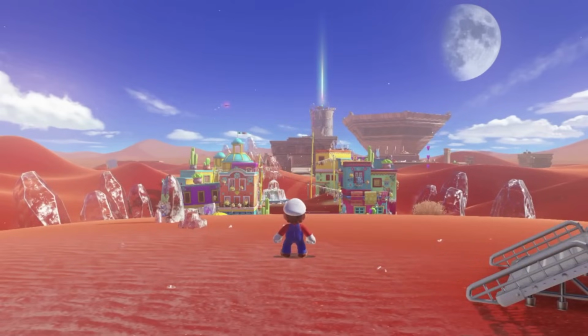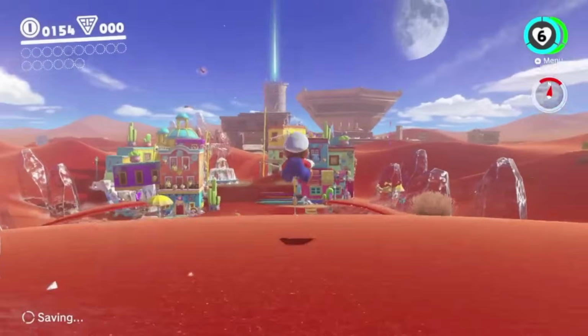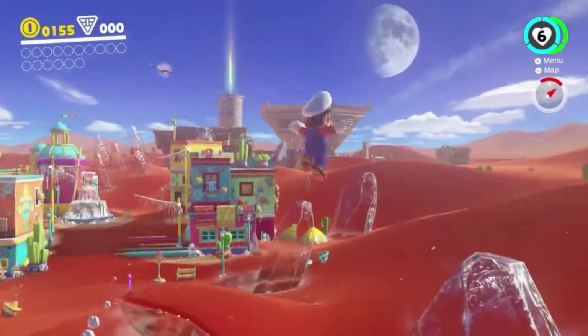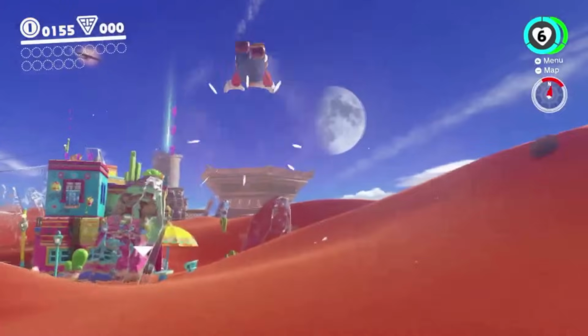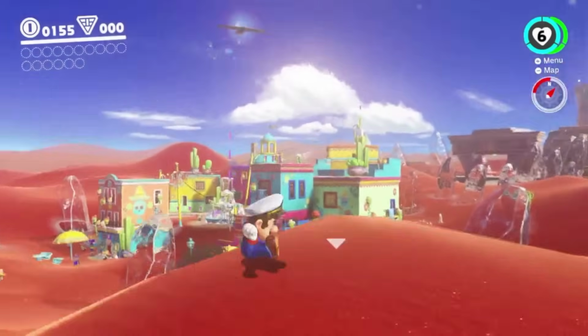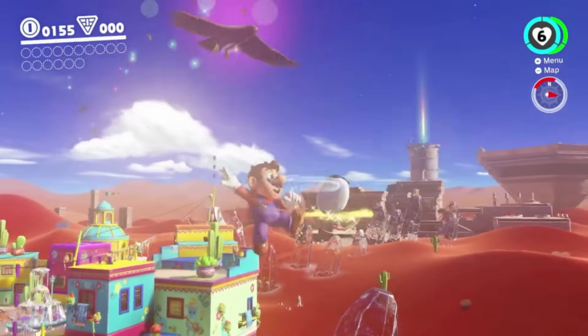Now it's off to sand, and unlike a certain other mod for this, we actually can walk on the sand here to move around. So let's get some of these more difficult moons. First of all, the bird is of course much higher, so I had to do a pretty big jump from the hill to reach him.